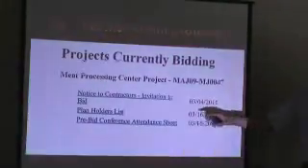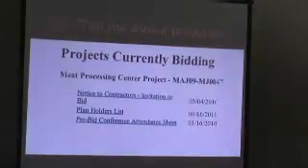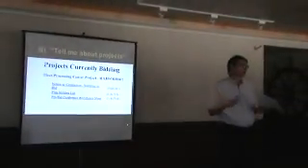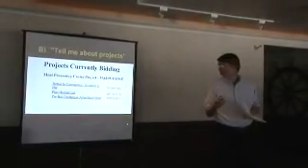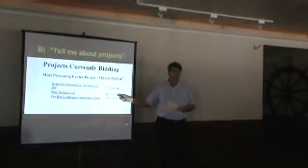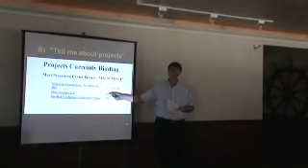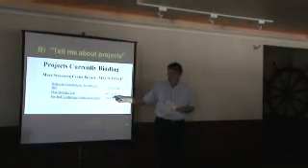A couple of things crop up. Notice to contractors, invitation to bid. This just gives you a rough outline of what the project's about, the project budget, and some of the other requirements. Plan holders list, I'll talk about that in a second. If you are a sub or somebody who renders service and material, then this is a great resource for you.